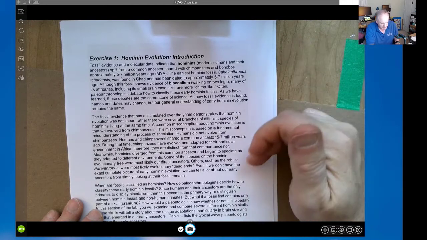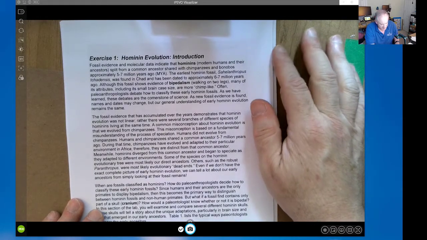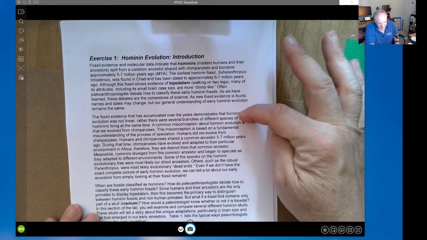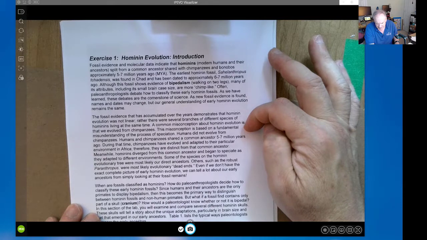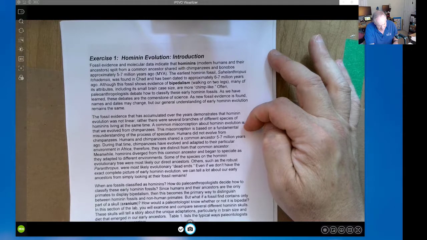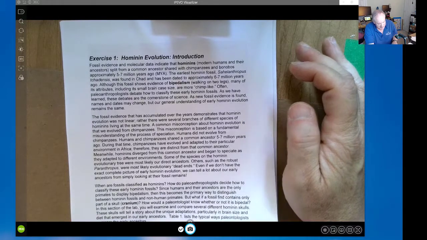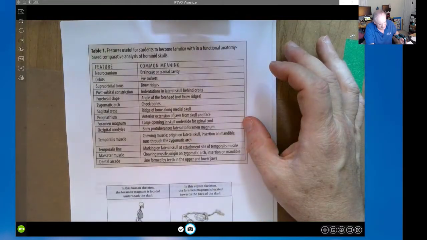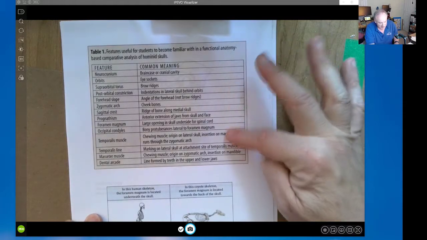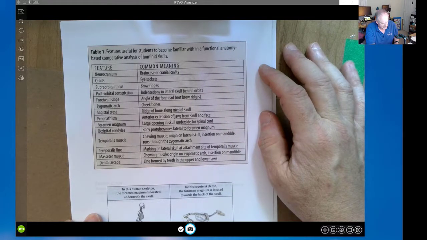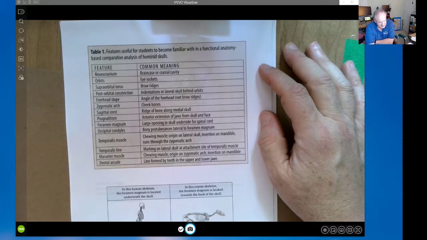What I'd like you to do is to work through the hominin evolution and reading about the various fossils that they have found to document the development of humans. Some of it has to do with radiocarbon dating and that sort of thing to figure out the age of some of these, and some of the fossils were not in really good shape. But there's certain parameters that we look for that help us identify what's going on with position and the like.